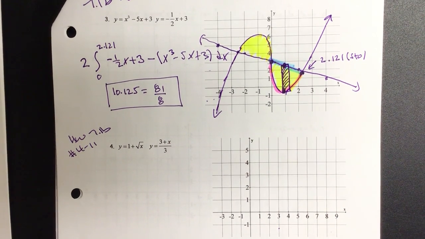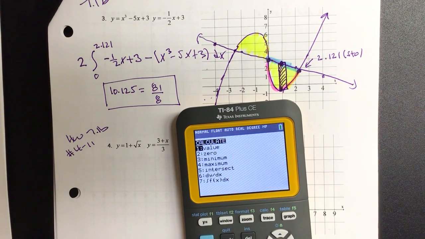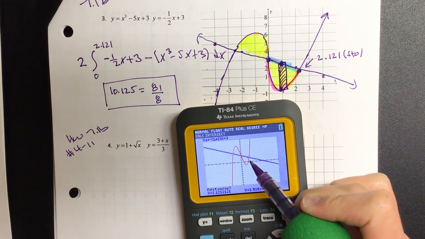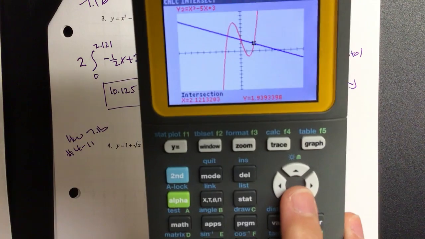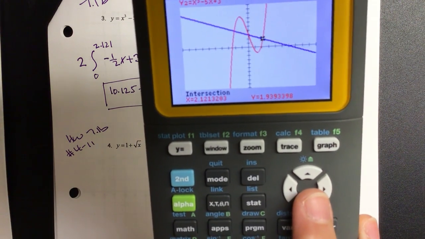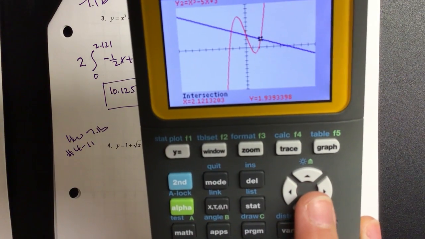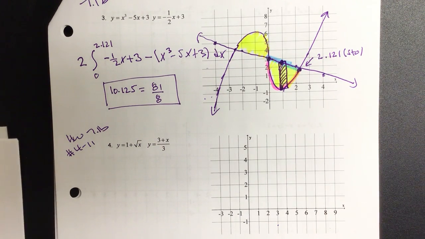Yes, sir? You got 2.121. Okay, so when I graphed, I went to second calc, 5, hover to that intersection that I want, and you press enter once, twice, and the third. And it'll give you x equals. And you want to see that, because if you don't, and you put in x, it has no idea what number is stored. Okay? All right, now let's go on to number 8.